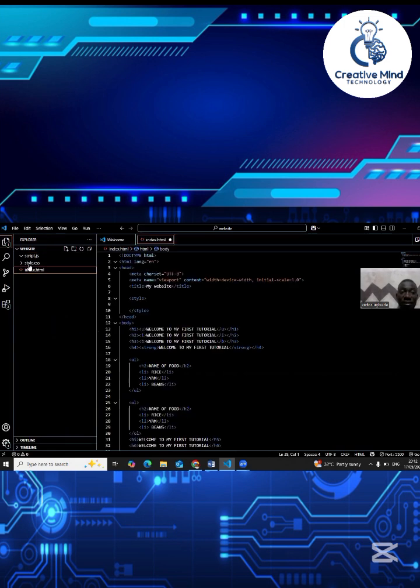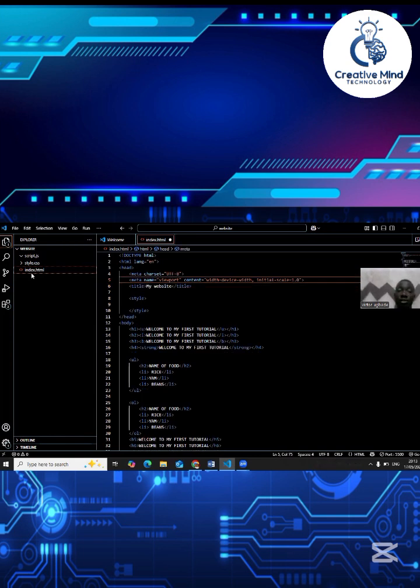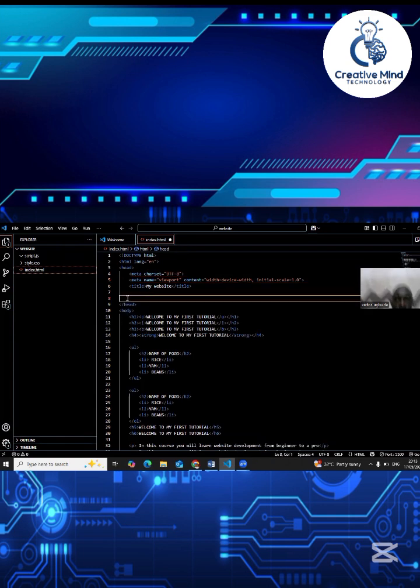Also for external CSS, we have to write a new CSS file. All you need to do is create a new file here and save it into the CSS folder. Once you are done, a new file will be created. That's where you write your CSS. All you need to do is come to this place and put your CSS link above. As easy as that, and it will be fetching your CSS code from here. But for now, let us go with inline CSS. So let me delete this.